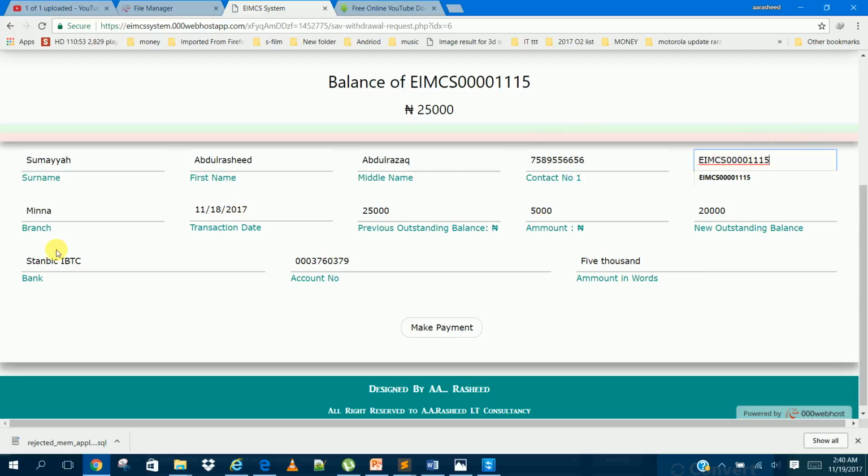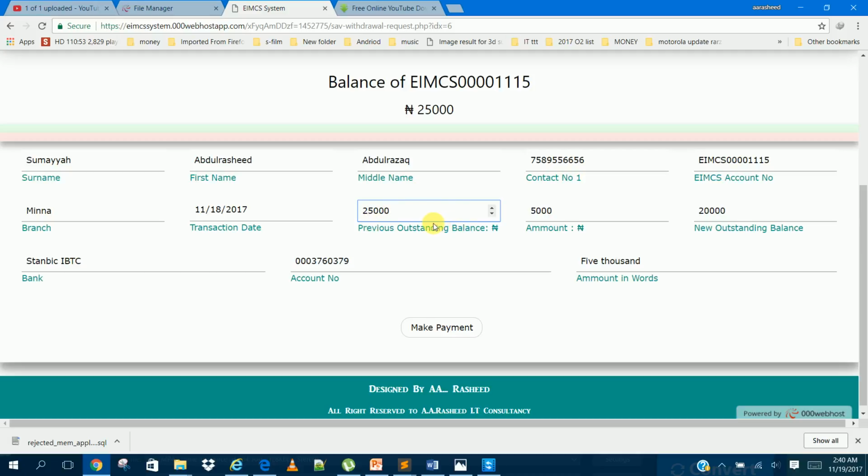The only part you need to confirm is maybe the process. The person put 250,000 instead of 25,000, or I made a mistake. Be sure to check it well. Okay, here, the branch is Mina. The transaction date is automatic also, because you might have sent the transaction yesterday at night and you are just seeing it today. So leave the transaction date like that.